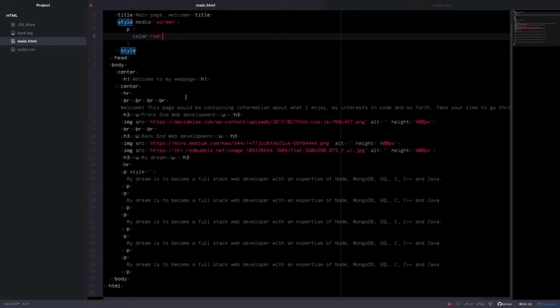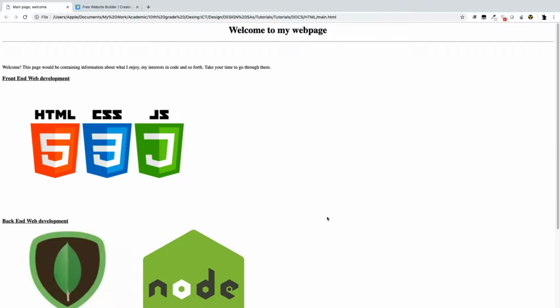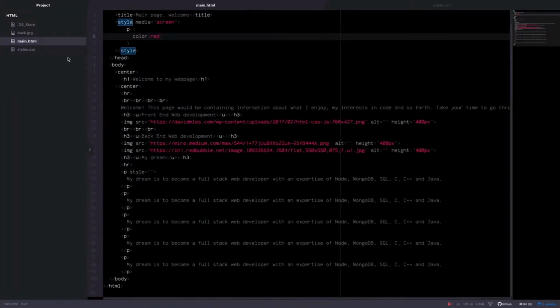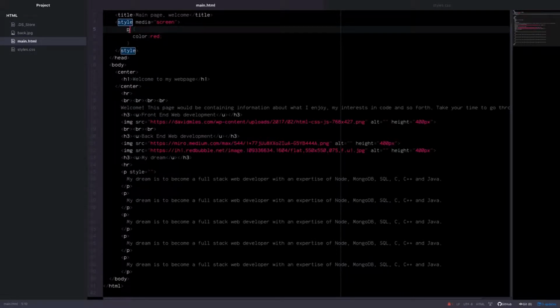Now let's take a look at what this looks like. Let me just reload the page, and if we go down, as you can see, all of this has turned red. This is the selector. This basically tells CSS how to target the element. So as you can see over here, it is targeting the p tag. If you just straight away type in something over here, that becomes a tag that will be targeted, as that is how the selector works.